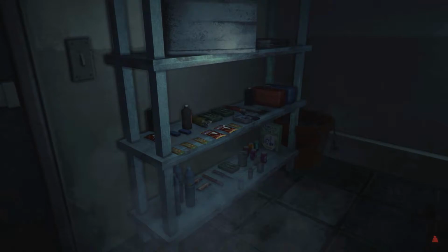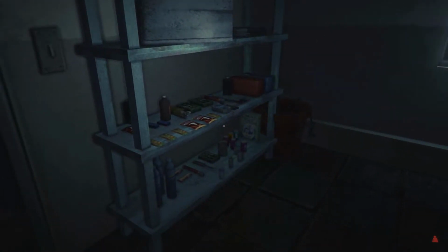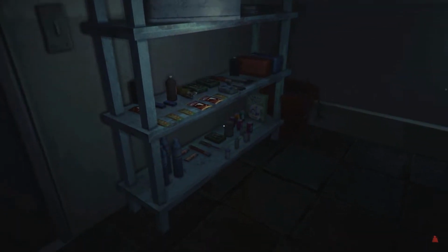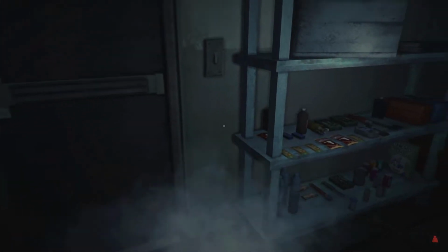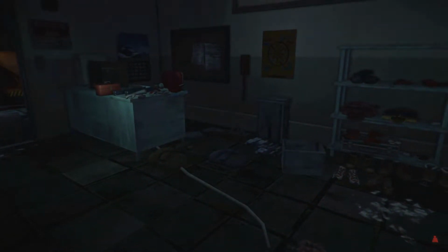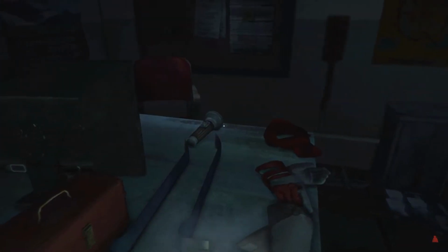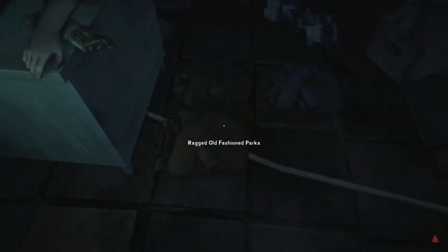We have found mountains of stuff, including both a red and a blue toolbox, quite a bit of food, sewing kits, a couple of flares, a hunting knife, a hatchet, rifle cleaning kit, lots of good stuff, a couple of lanterns, a load of oil, loads of clothes. We are overflowing with clothes. We've also found a couple of pry bars, an electric torch, some gauntlets, load of books, all that stuff.